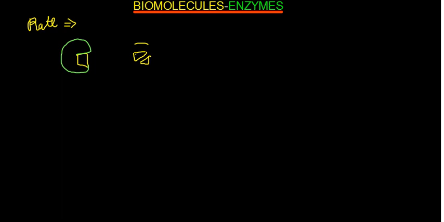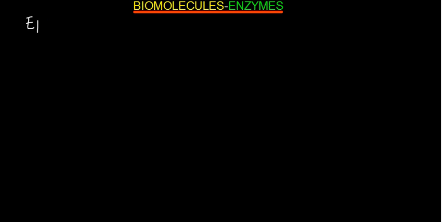So how fast are these substrates disappearing into products, or how fast are the products being formed? That is what we refer to as the rate of an enzyme catalyzed reaction. Now we need to know that there are a lot of factors that affect the rate of an enzyme catalyzed reaction, and so when we are studying one factor, we need to keep the other factors constant for us to be able to determine it well.